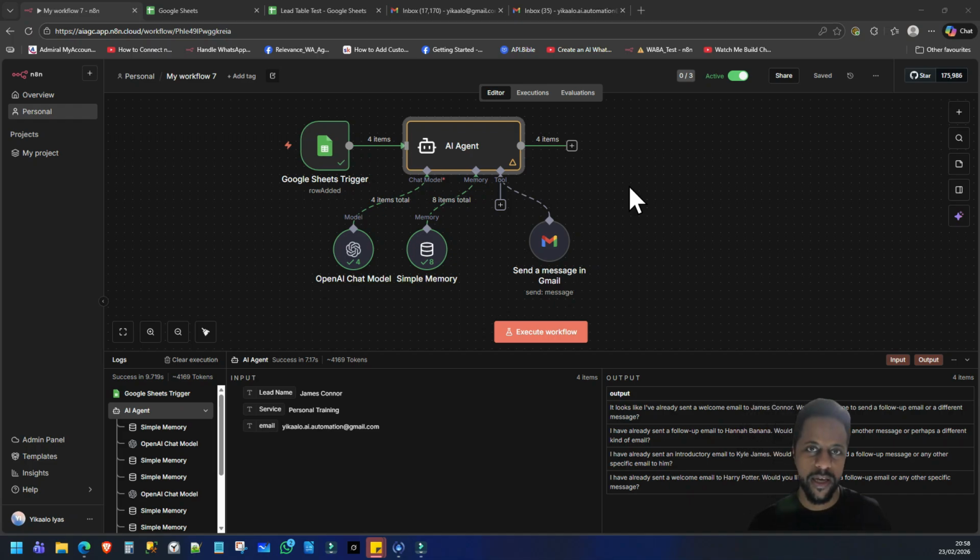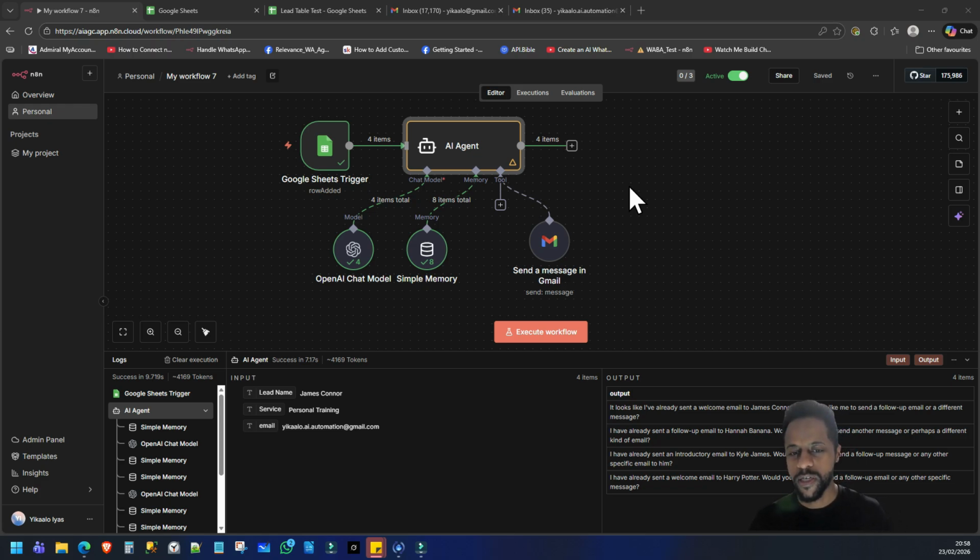So with this AI agent, we're going to automate that process. I'm going to show you an example where a new lead comes into, in this case, Google Sheets. So a new lead enters the business through marketing, whatever means. Maybe it's Facebook, maybe it's Instagram, it doesn't matter.